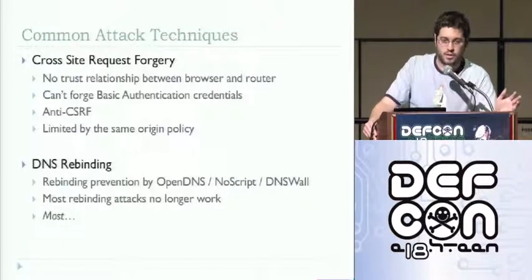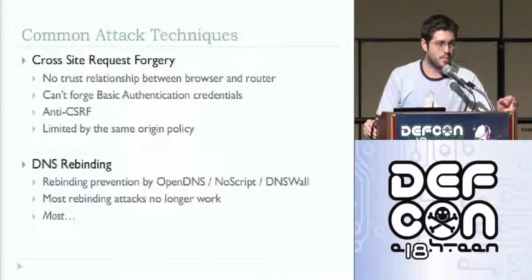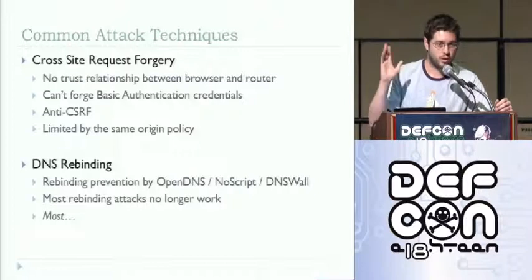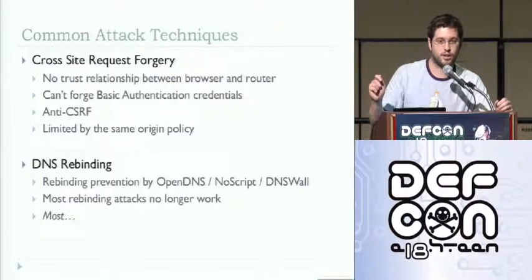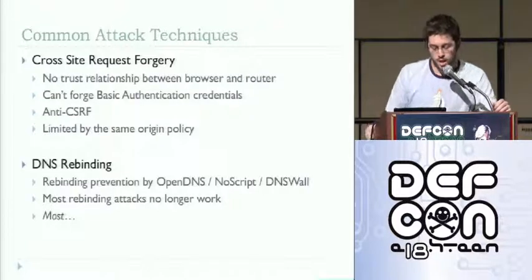And finally, of course, cross-site request forgery is limited by the same origin policy in the browser. And that's always been its biggest limitation. If you're not familiar with the same origin policy, basically the browser says, okay, if you browse out to attacker.com and you load up some JavaScript from that site, that JavaScript can interact with any page on attacker.com, but it can't interact with google.com or yahoo.com or 192.168.1.1. And that's good because you don't want some random person's JavaScript interacting with your router, like we'll see later.